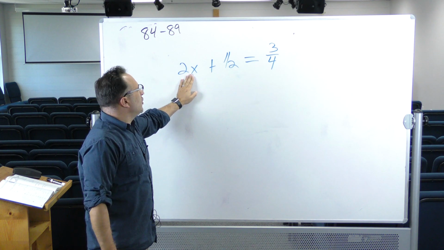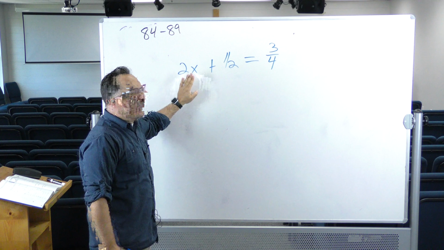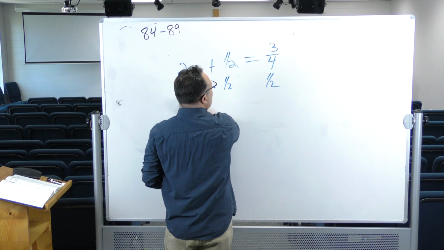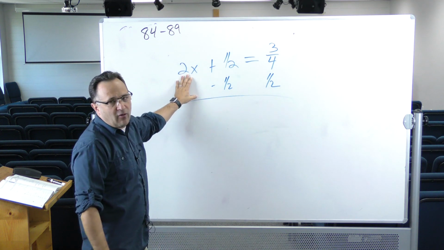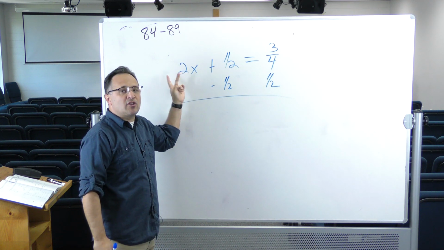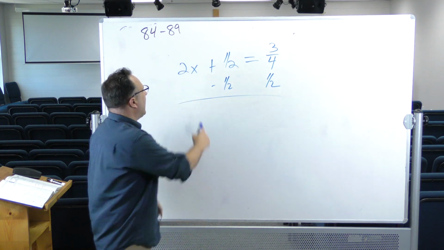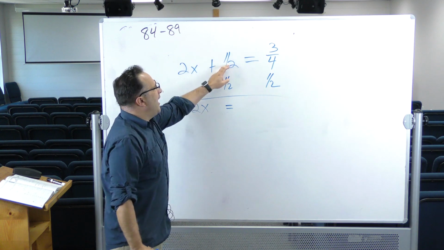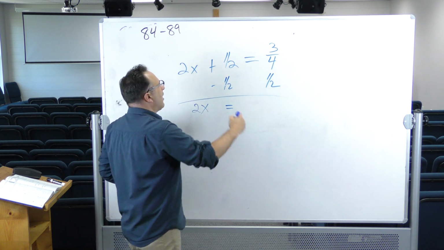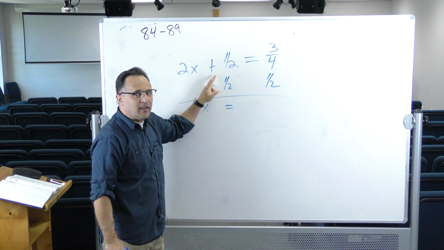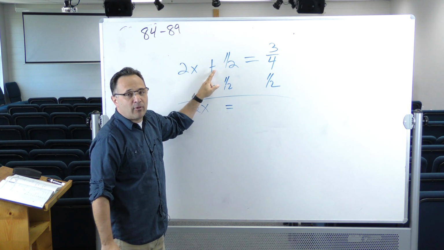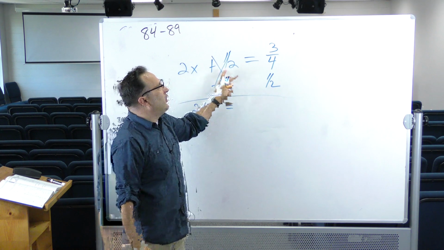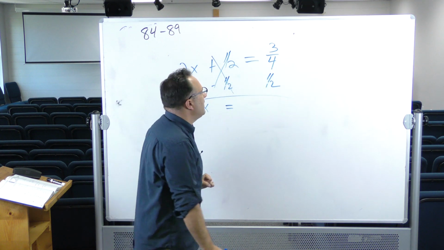The first thing we want to do is get x all by itself. The reason I do this is I want to get this 2x by itself, and then I want to get the 2 and x away from each other. But first steps first. So I can now drop this down, and I have the equal sign there. A half minus a half cancels out. The reason I chose to subtract a half is because this is plus a half. The inverse operation of addition is subtraction. That cancels out. Anything I do to one side of the equal sign, I must also do to the other side.